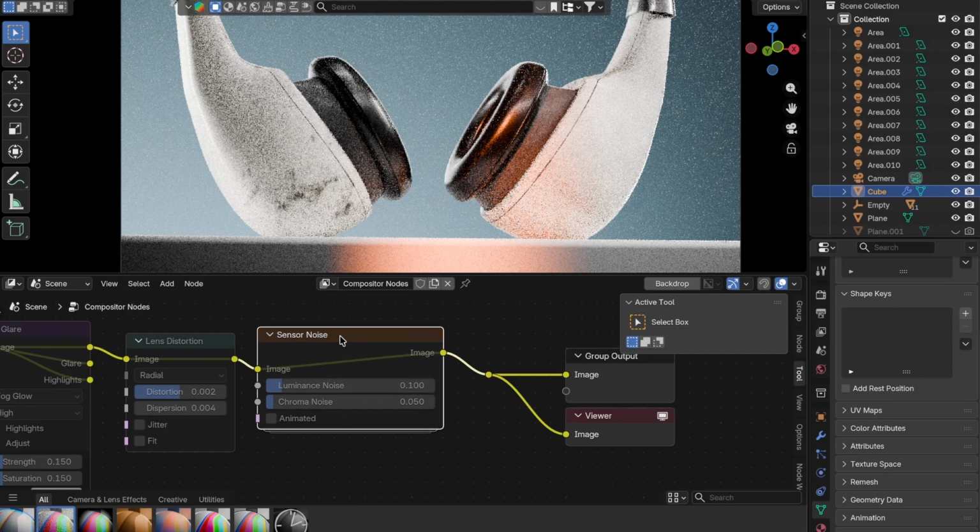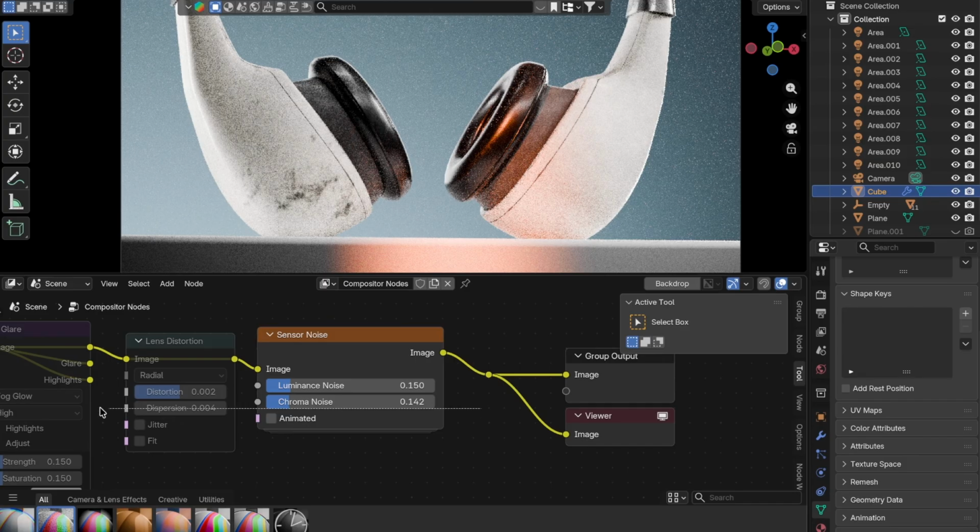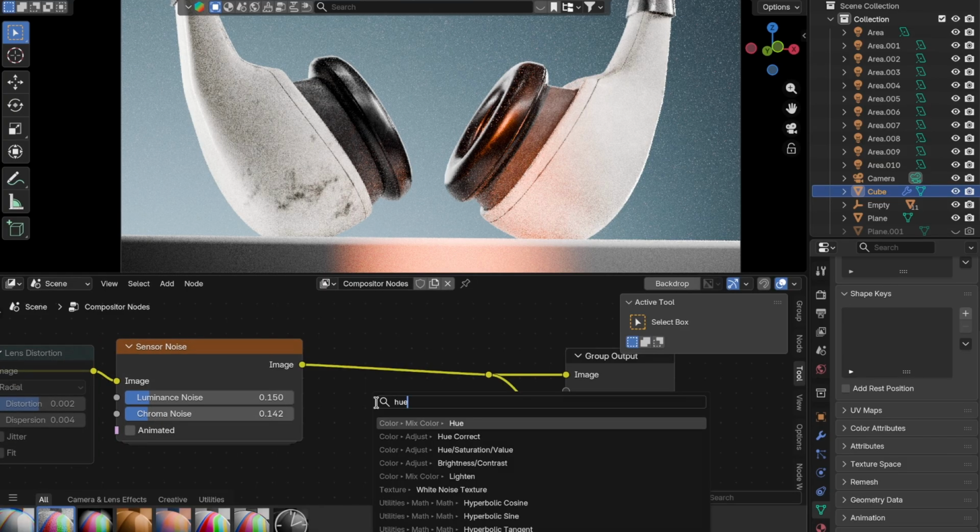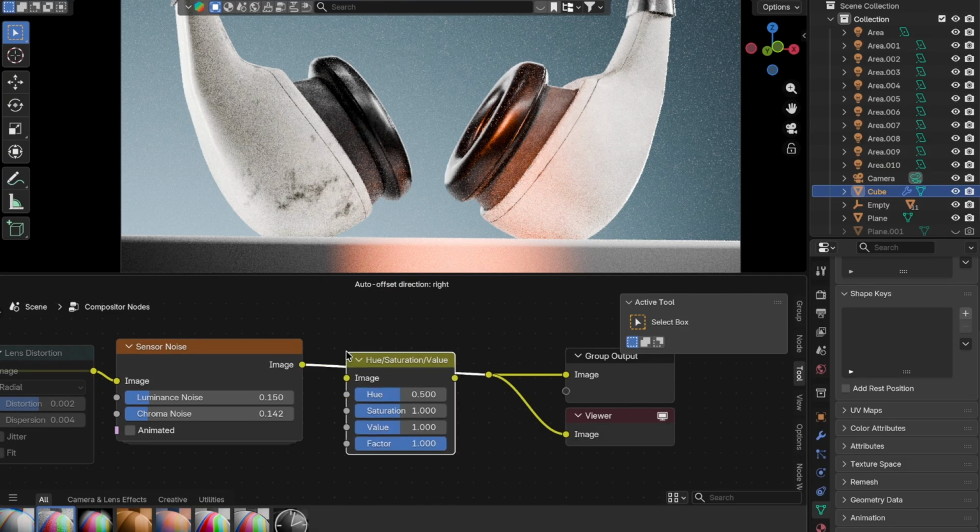Excellent. And overall, let's add a little bit more noise, so that again we don't end up with a polished and too plastic looking image. Okay, excellent. And instead of doing compositing in Photoshop or other editors, let's add saturation right here.